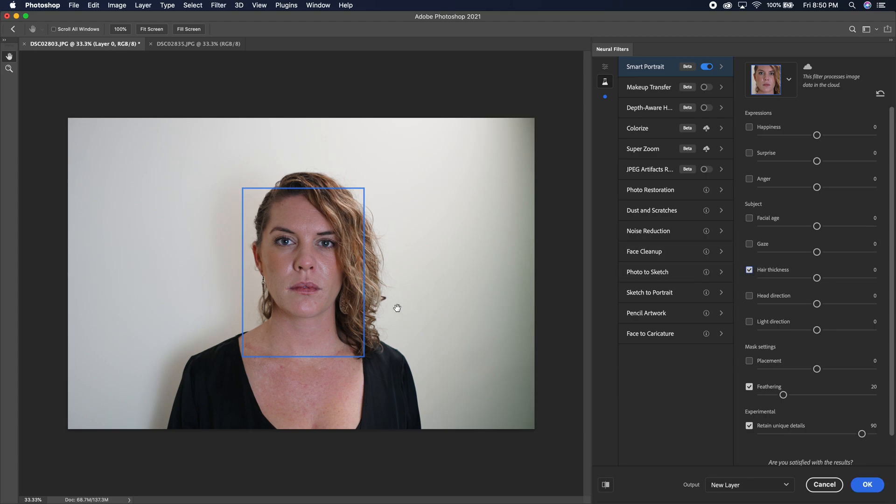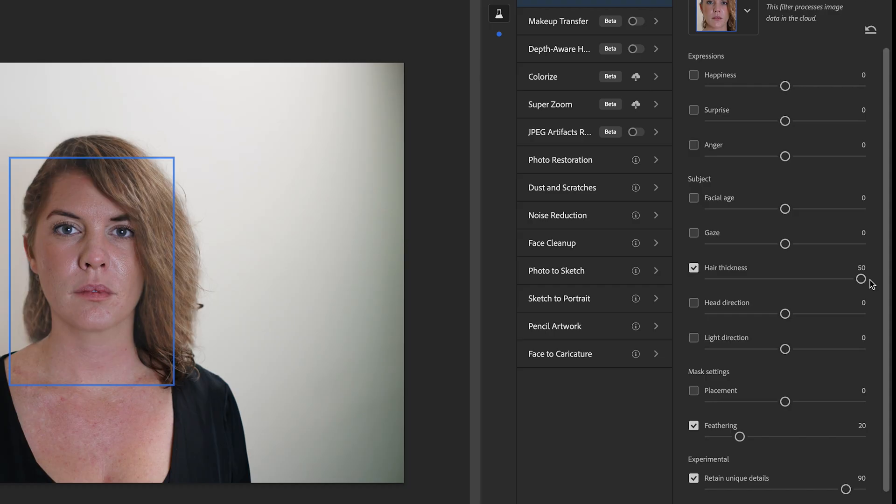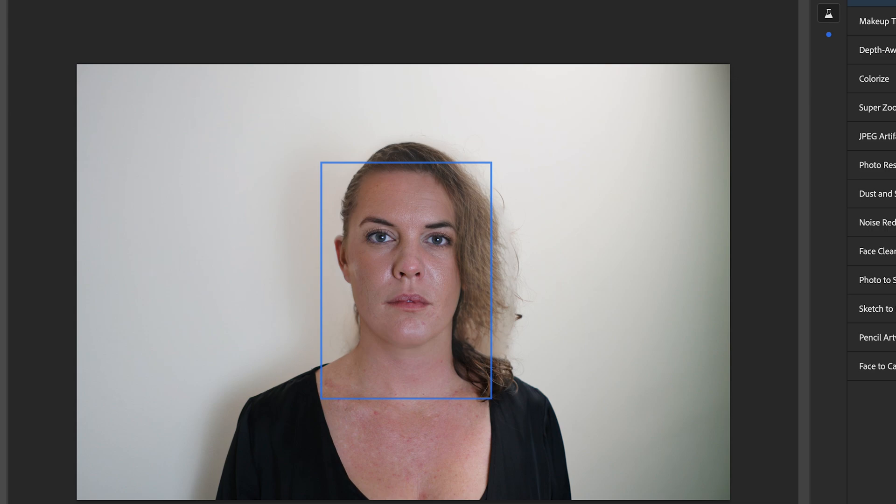Hair Thickness — this will be interesting since she has non-symmetrical hair. At 25, it kind of adds volume, but there was another effect where it changed her hair — I think it was the angry one. Let's see what happens at 50 — just a little bit thicker. Let's go all the way back to negative 50. I see some odd ghosting on the right — I can still see strands from the actual first image. Lots of discoloring from the negative space to where her hair was, and there's a big obvious cutout. Let's reset that.